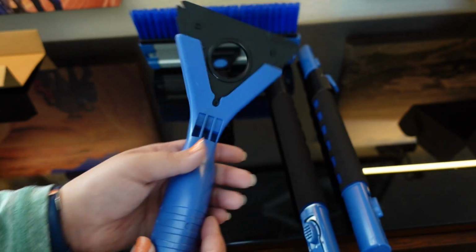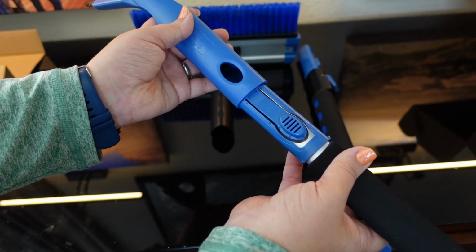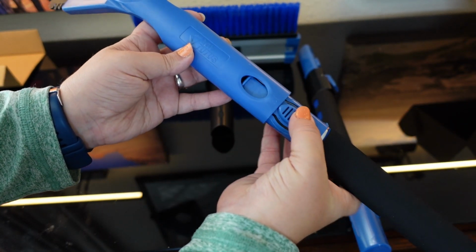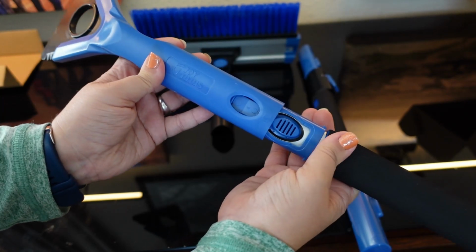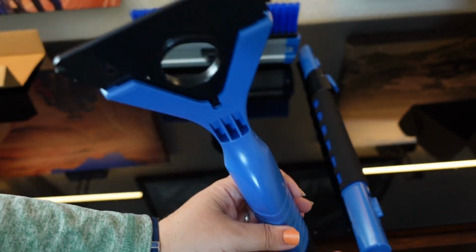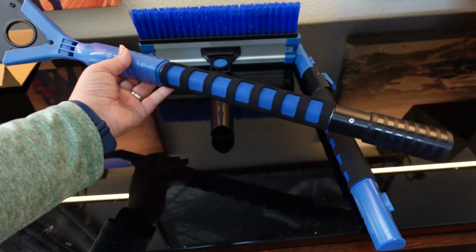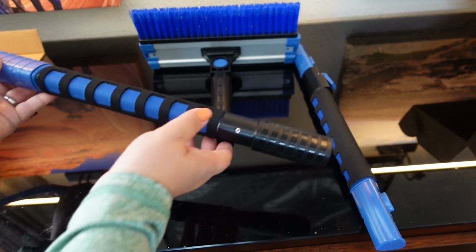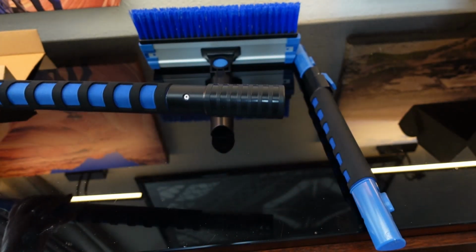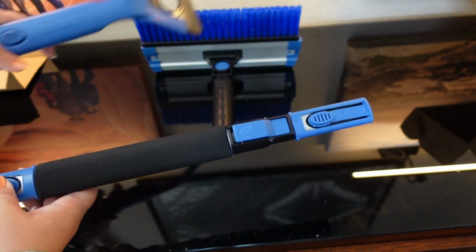So that's that piece. So the next part we're going to do is install it onto the handle, and as you can see here, this is super slick, and we're done. So that is handle number 1. As you can see, it is now assembled. So next we're going to add onto this end here. You're going to want to make sure to have this extender end here that goes to the brush.